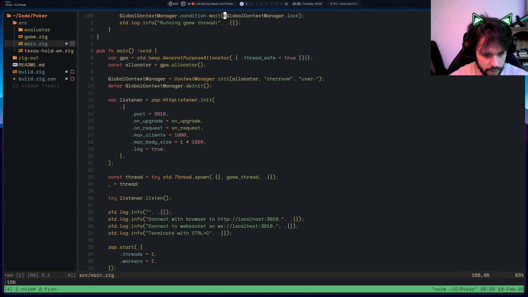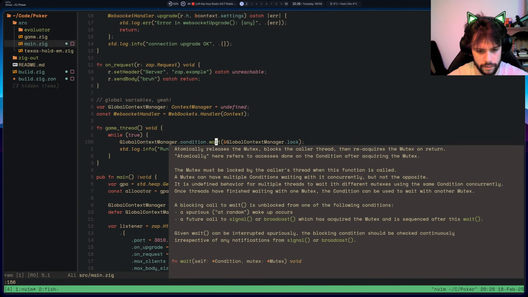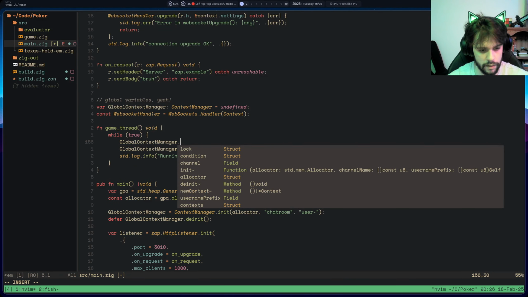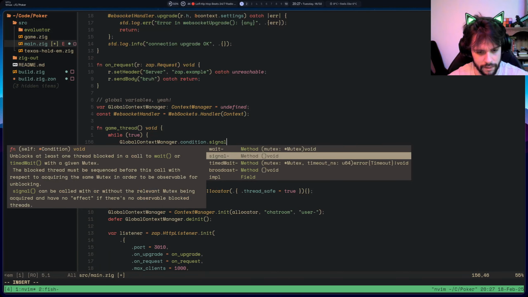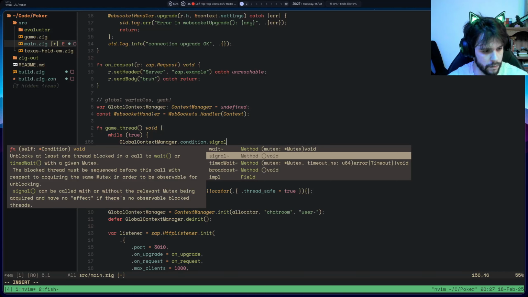156. What's wrong with this? Must be locked. Okay. Well, let's lock, maybe we'll lock ourselves. Dot condition dot timed wait unblocks.